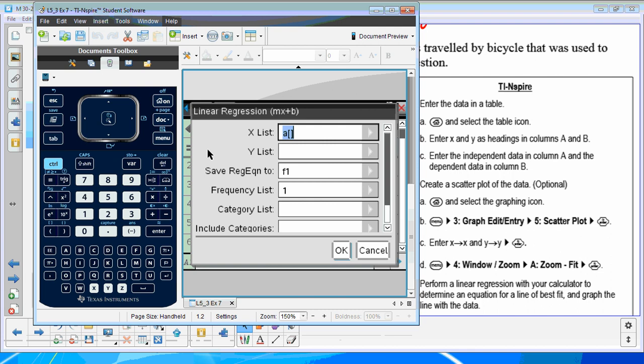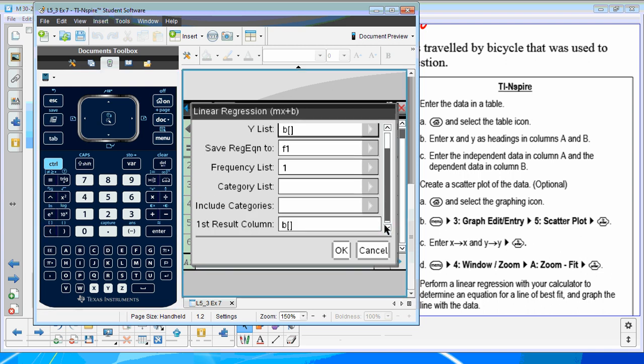My X's are in list A, and this stuff will be in B, and I want to save the regression equation in F1. I want to store my results not in column B, but in column C, a column that doesn't have any data in it.